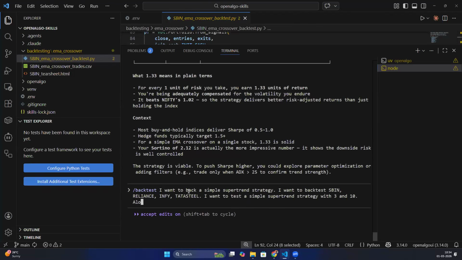Allocation is gonna be like allocation. For State Bank of India, I'm gonna say like 20% allocation. Maybe Reliance, I'll say like 30% allocation. And Infi, I'll say like probably 10% allocation. And Tata Steel, I'll say like 40% allocation. So different stocks, I'm gonna do an allocation.